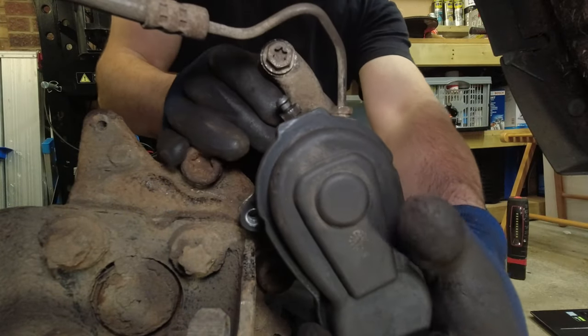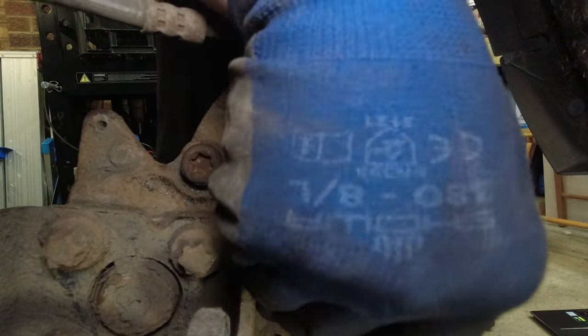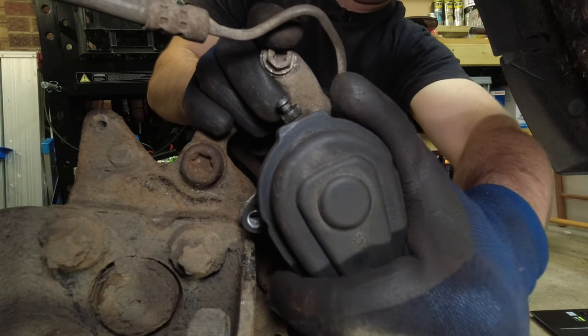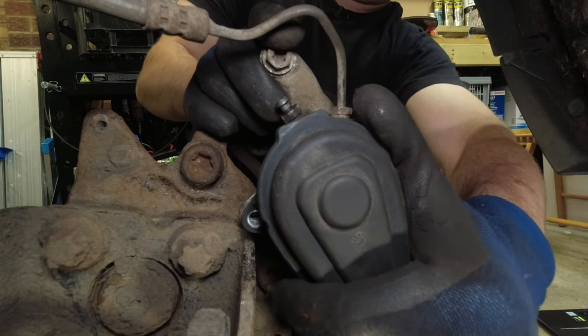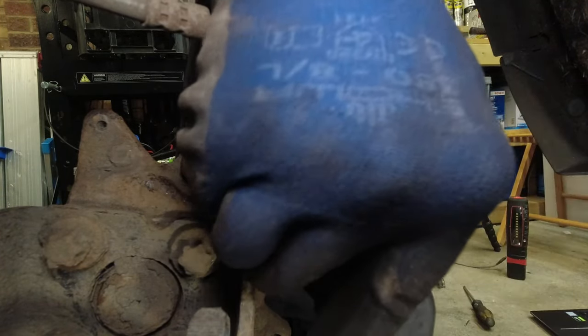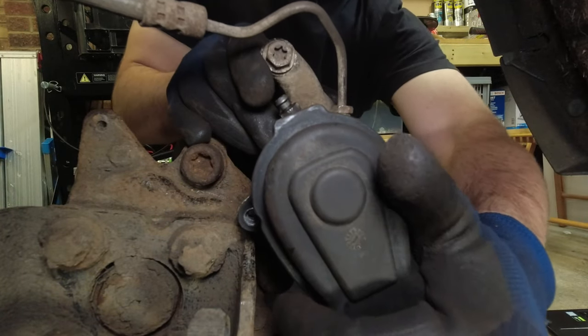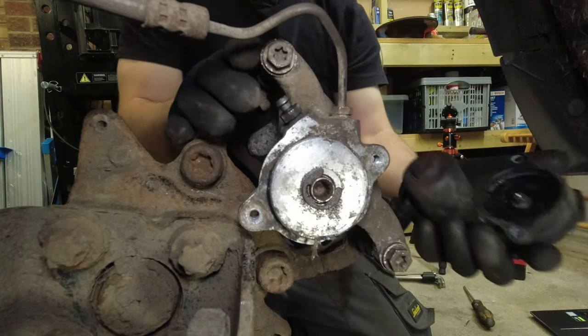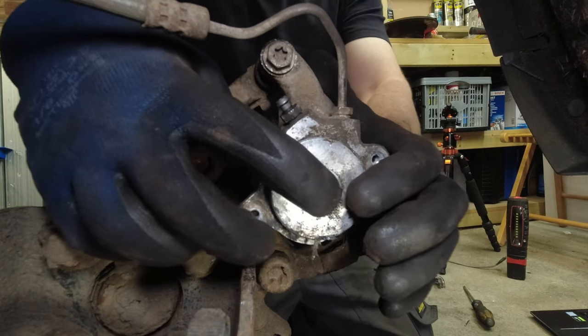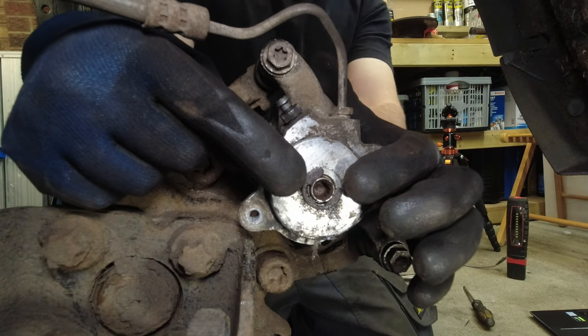Right, just wiggle this motor off. It should just wiggle off. Might take, there is a rubber seal in here to overcome. There we are. And then we're going to be operating this screw on the back here.